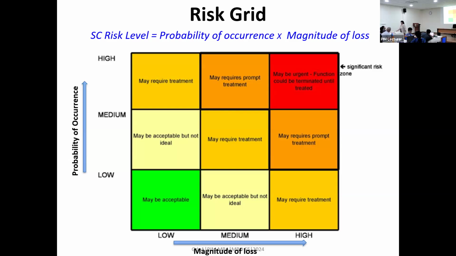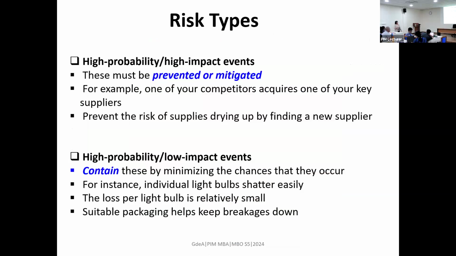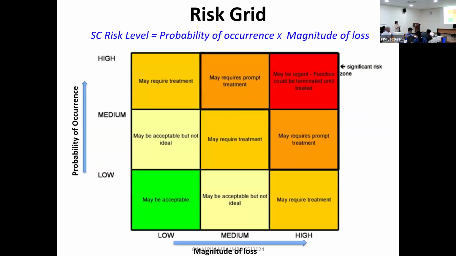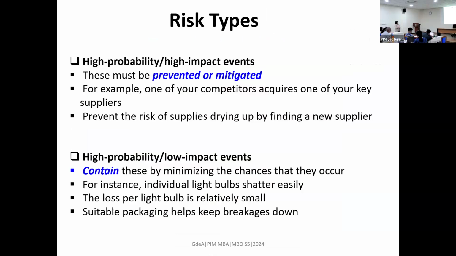So we need to quantify that risk, so that the company also finds it easy to understand whether this is possible to do, and whether this is so impactful to the business that I must do something about it. So the first step is, you put everything there. Then depending on where you are, if you look at it as 4 boxes rather than 3 by 3, these are the things you need to do. High probability, high impact: you need to prevent it from happening. These are some examples I have mentioned here.